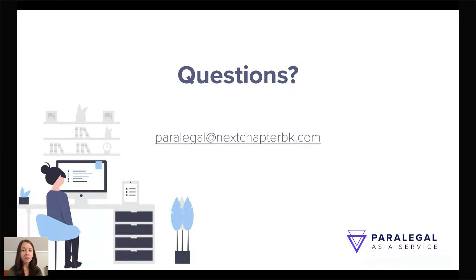And as I mentioned, they do have secure email addresses. They are not working from personal email addresses, which allows us to have higher security on any confidential documents that are saved, which they're also going to save into the client's account in NextChapter too. So that has a higher security as well and gives you access to any documents. If the client sends any documents to the paralegal, they're going to save that into the case. You'll be able to download, view, edit, and rename them, whatever you want, very similar to a Dropbox. And likewise, if you have documents that need to go to the client or to the paralegal, you can email those, but you can also upload them directly in the case.